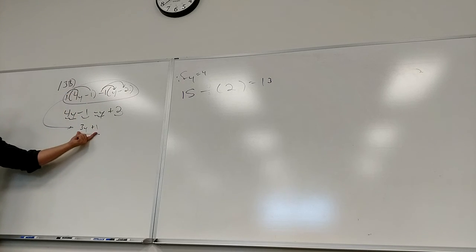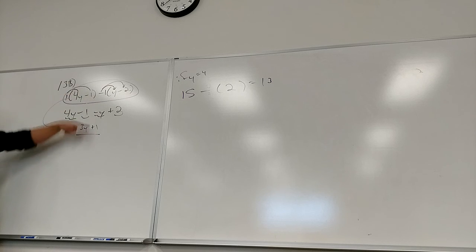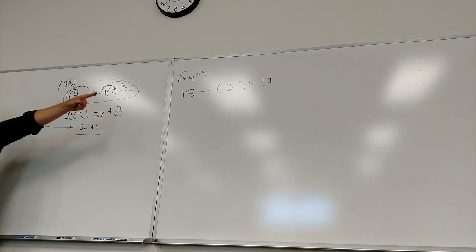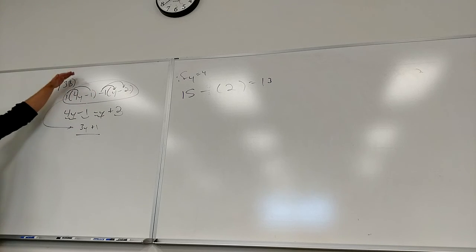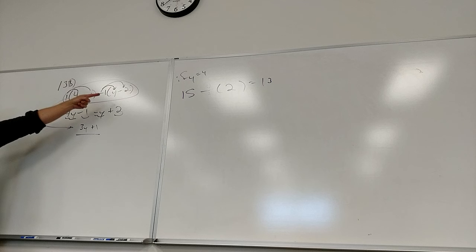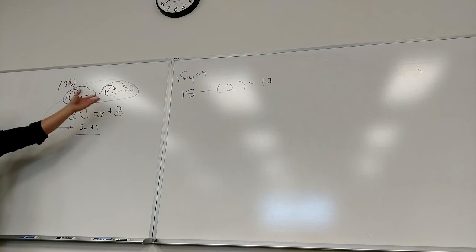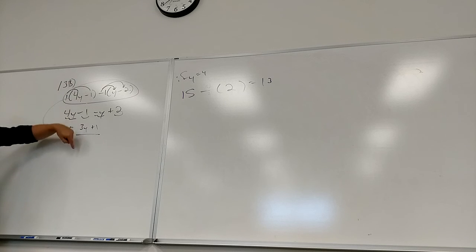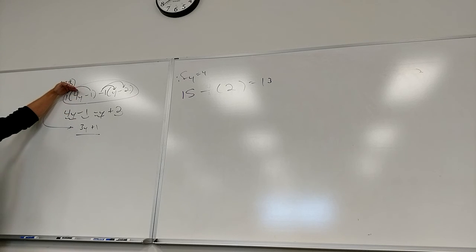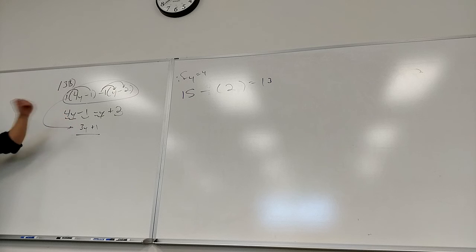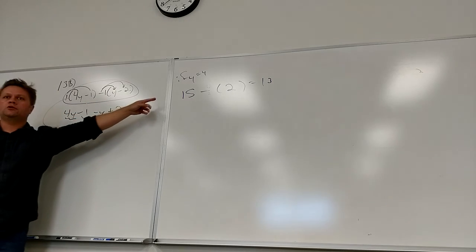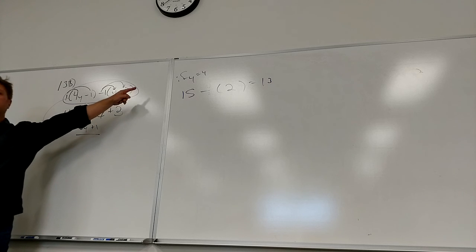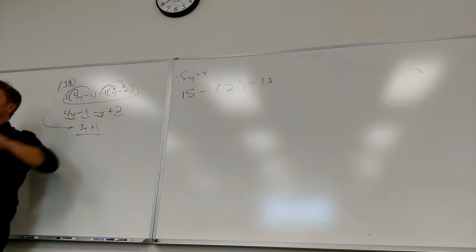So this better be 13. Because they're supposed to be the same thing, right? And sure enough, what's 3 times 4? Plus 1? 13. So that's actually a way to check your work. You can plug a 5 in, plug a 6, plug a 2, whatever, and it better come out the same as this, because that's what it means when you do this algebra: this is equivalent to that. That's what it means. Do you have to ever do this in your whole life? No, you don't have to. But even if you don't, I hope it makes sense.